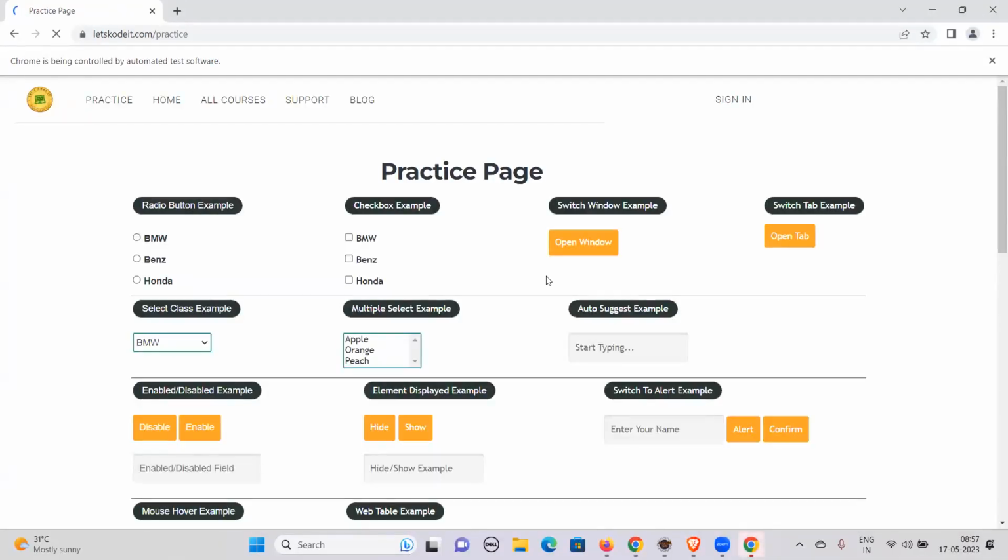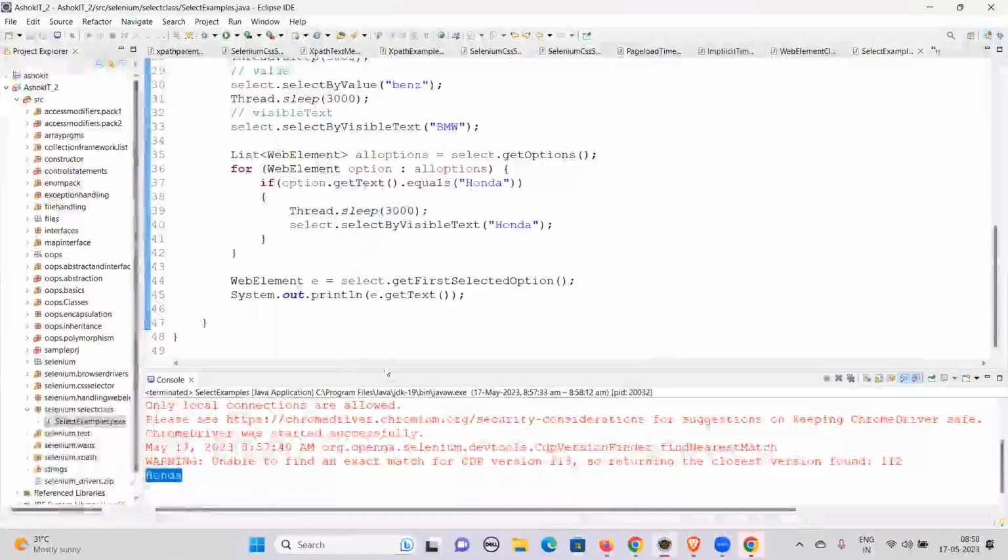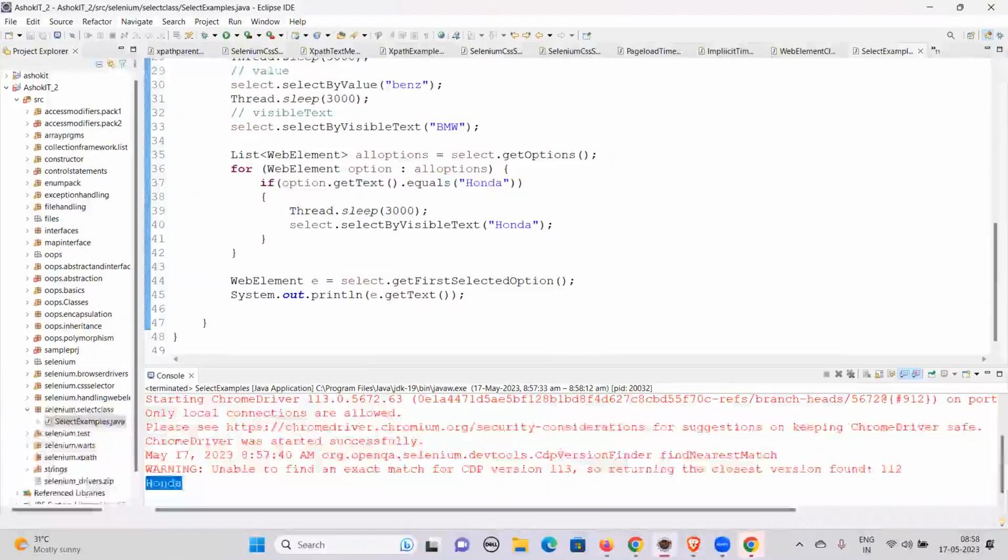So how do we select the drop down elements? We have different methods here. Select by index, select by text, select by value, select by visible text. See, Benz, BMW, it's selected, Honda. And finally, we'll show you what is the first option that we have selected. So it is showing up Honda.